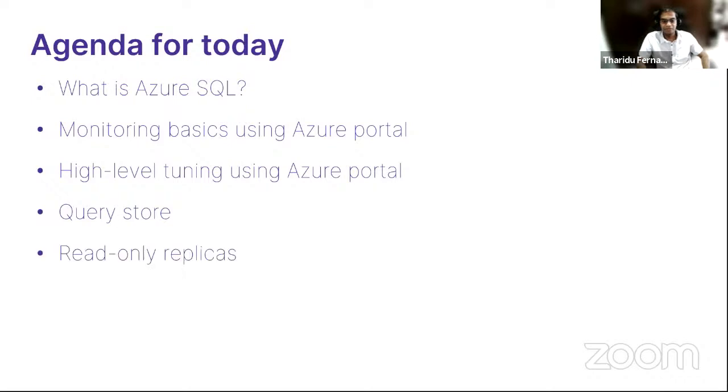And then we'll try to explain about the read-only replicas, which will be useful for some tuning scenarios in your applications. And then we'll be talking about SQL Elastic Pools and how we can use them for multi-tenant databases in your applications. And lastly, about the DTU or vCore purchasing models that are available in Azure SQL.